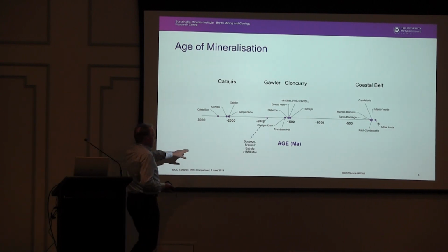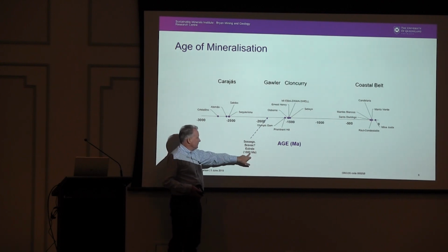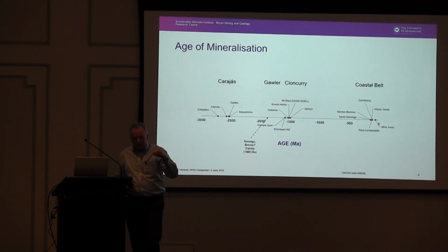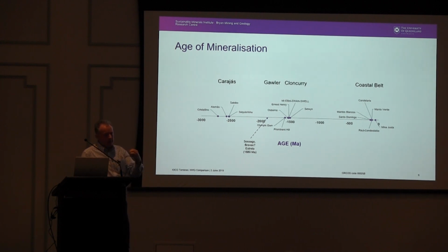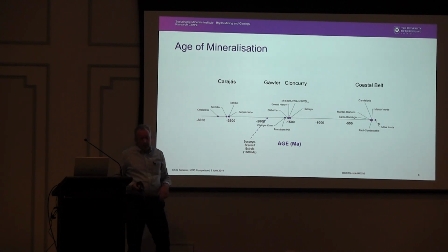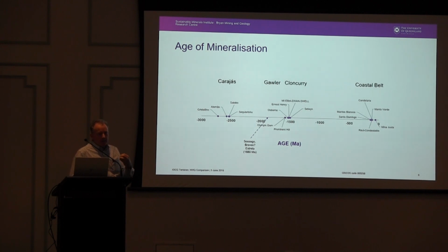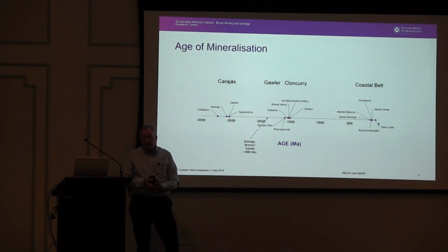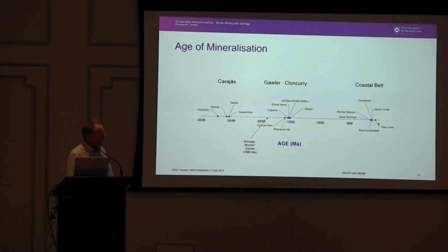Interestingly, the Cutterjust has another dose of mineralisation here at about 1880 million years. It's reportedly related to a second large magmatic felsic pulse. In the Cutterjust there was a large magmatic episode, broadly coincident with the mineralisation ages here at the latest Archean, but then at 1880 there was another dose of magmatism, and another set of deposits formed. Brevis and Estrella are probably not IOCG deposits. They seem to be more tightly related to a magmatic type of deposit.